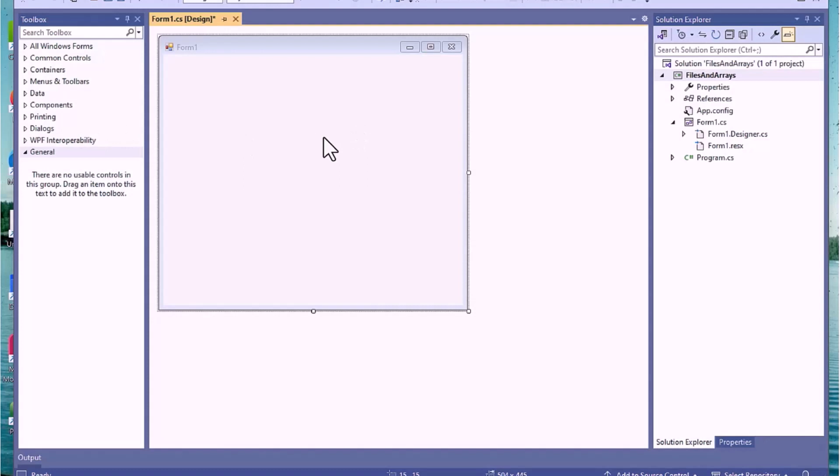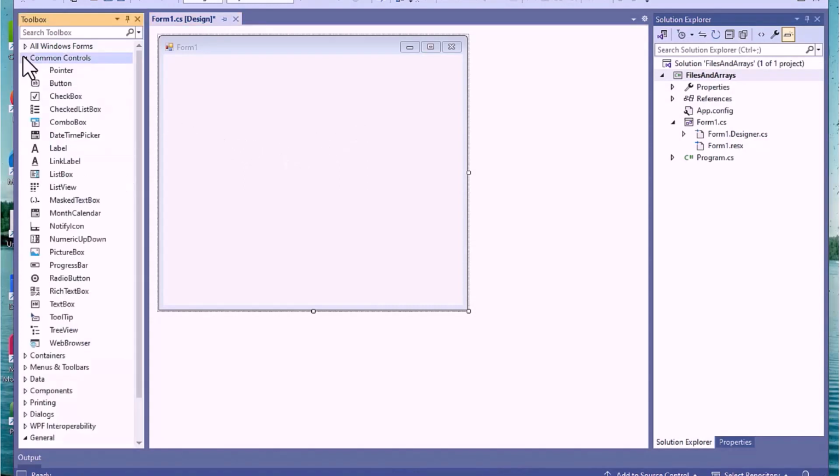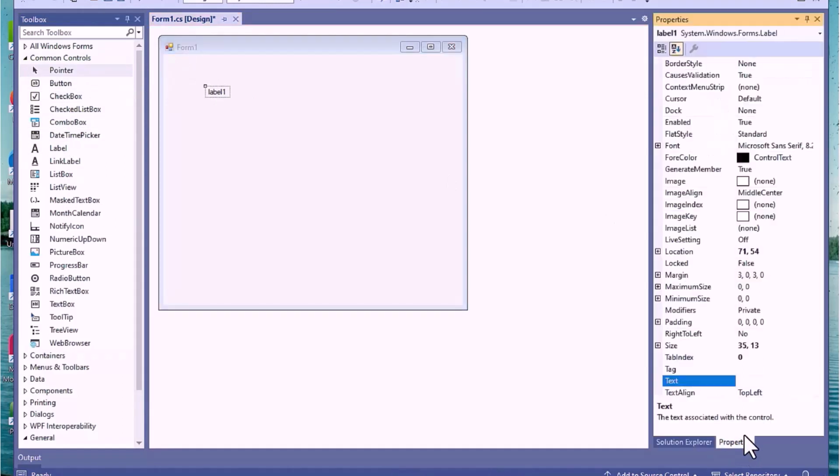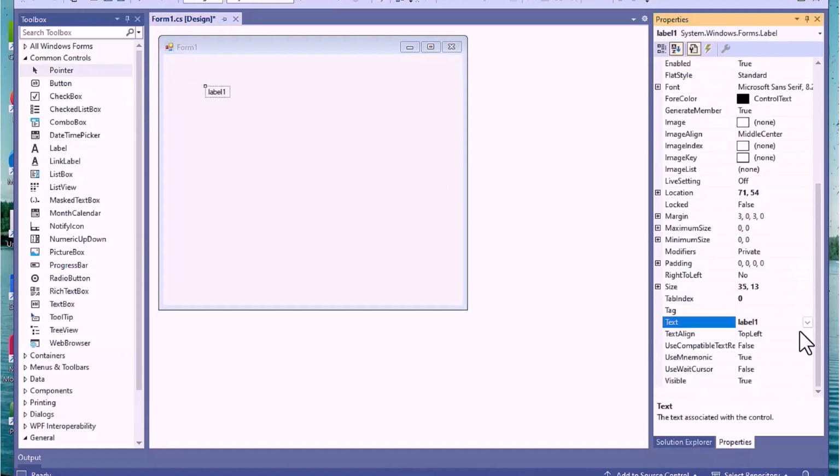What I've got in front of me right now is a small application that we're going to create. We're going to go ahead and create some labels on here and build this thing. And we're going to use labels, of course, right away. So we're going to take our first label, and we're going to go down to our property section, and we're going to say the length of the array is, and we'll stop right there, and that's going to be what it is.